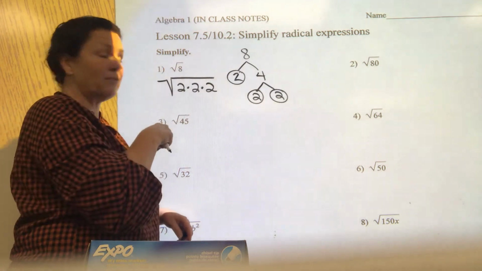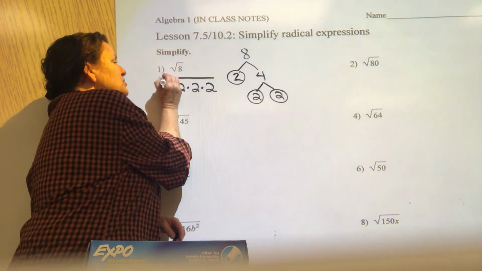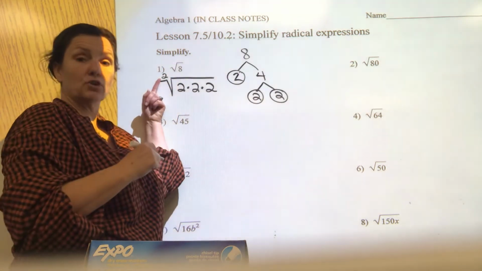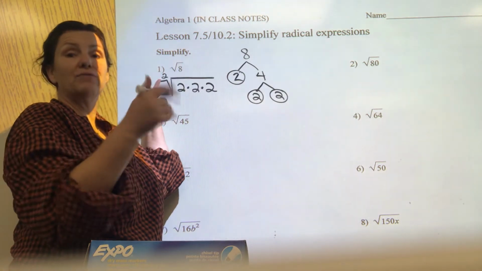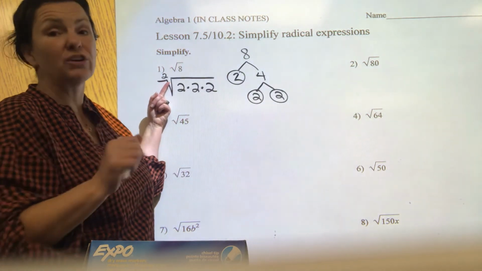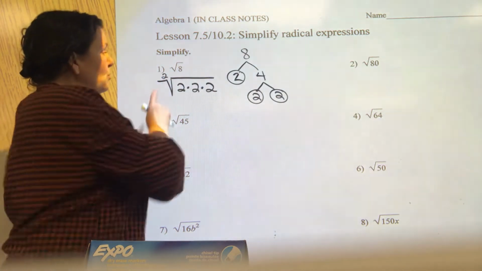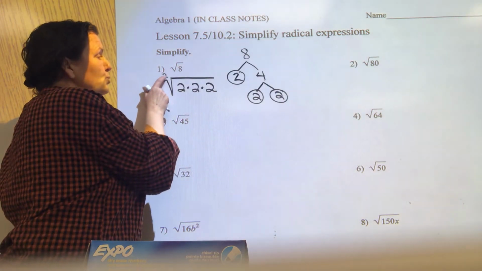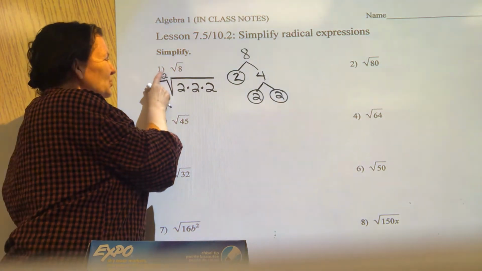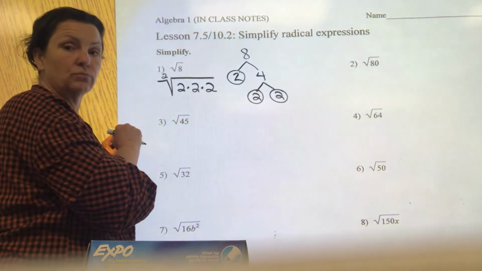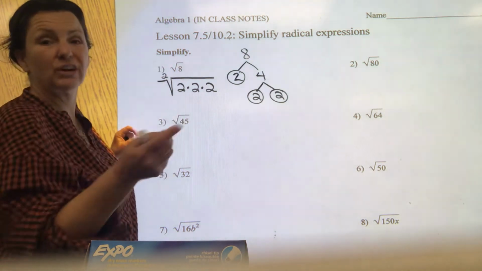Now I need to simplify. There's an invisible little 2 here. Sometimes there can be a 3 or a 4 or a 5 there, but they have to show themselves. They're not allowed to be invisible. But a 2 is allowed to be invisible. So if you don't see the little root, that's what that's called, the little root, you can put the 2. And if there's already a number there, you're going to see a number.